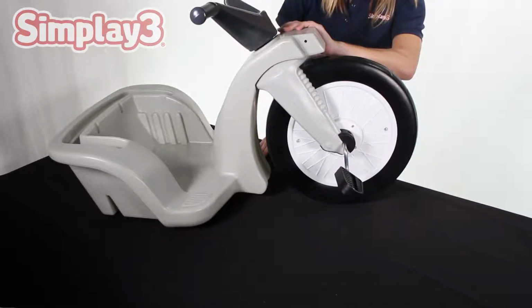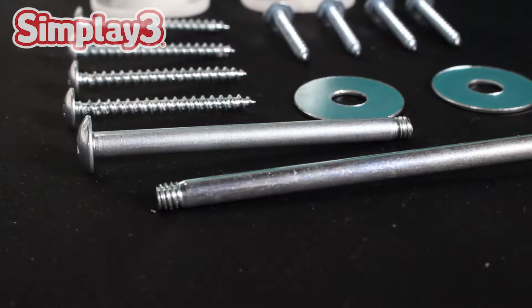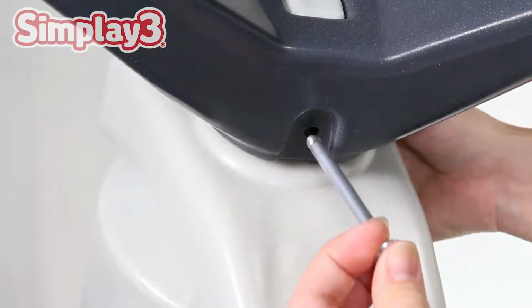For your convenience, indicators have been marked on the connection area that will point towards one another, showing the handlebar is applied correctly. Secure the entire front wheel column into place with the smaller bolt provided.